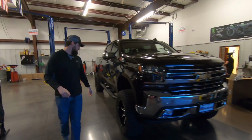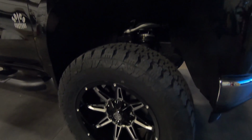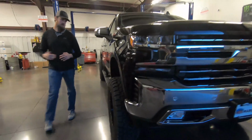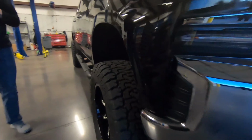So if you want to come over to the side here, we went up 6 inches, put it on 20 by 10 Mayhem wheels. Those are the Rampage. Those have a -25 offset. We wrapped those in ATP tires, so again, good all-terrain tires. We've done a couple of videos on those, so if you're curious, go ahead and check those out.